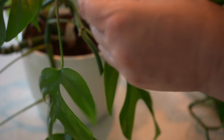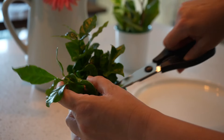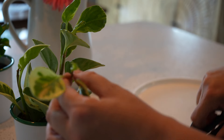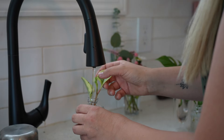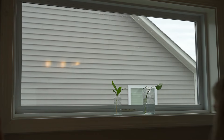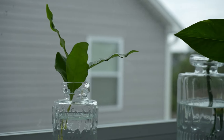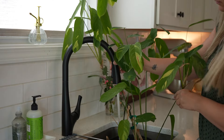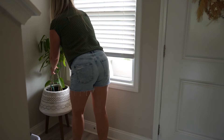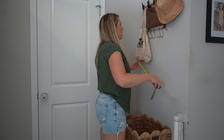If we're talking cheap and easy for spring decor, plant propagation is it. These are plants I've had — one for almost 20 years, the rest more recent ones I got for four or five bucks at Walmart. I'm just taking trimmings of these. If you want to propagate your plants, just look up the plant on Google and it'll tell you how. Sometimes you trim them, sometimes you divide the roots, but you can get double, triple, even quadruple the number of plants for free. I put them in little vases — one even in a champagne flute — on the window in my bathroom to add color and give them good light.